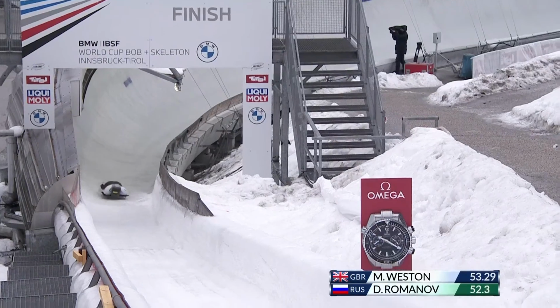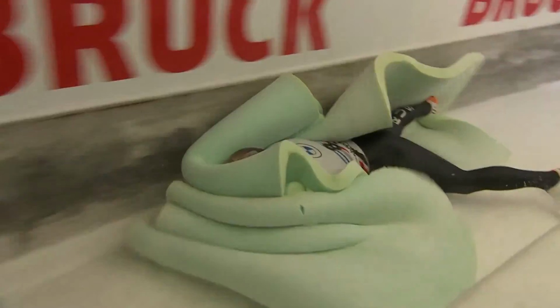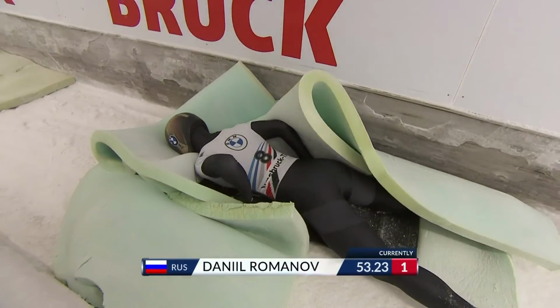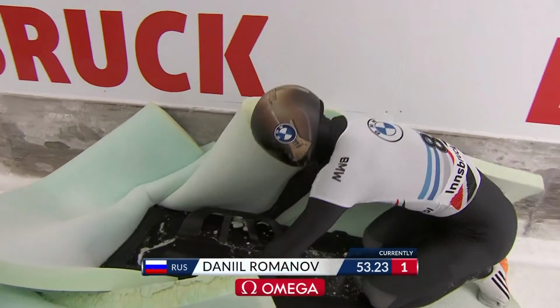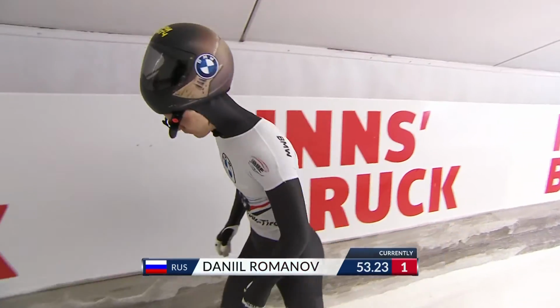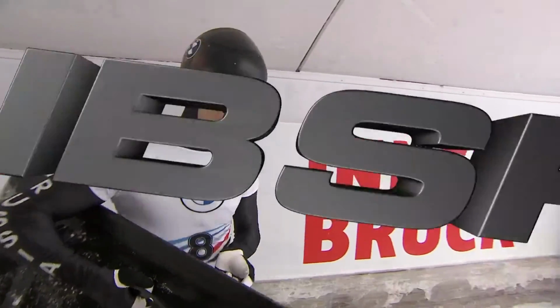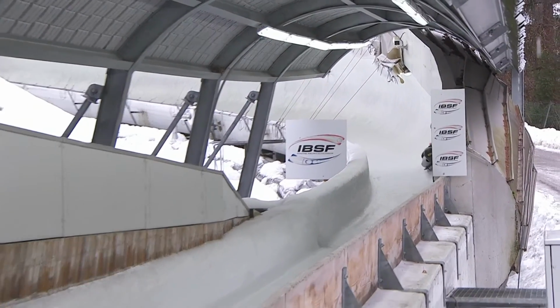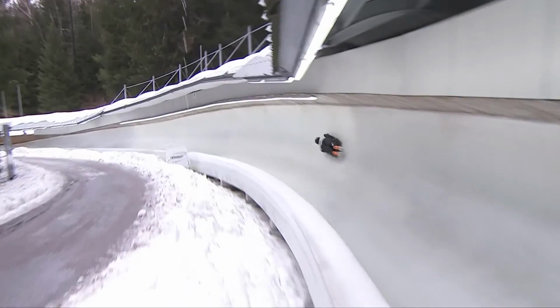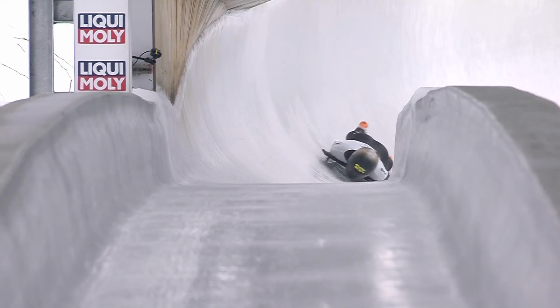It's going to be great to contrast his style with Alexander Tretiakov, who's been down this track a dozen more times, a dozen more seasons. And of course, Tretiakov will absolutely know where he's going. Romanov, conditions have changed, and so he's not trusting his lines. He's looking for everything rather than knowing where he's going. Yeah, I saw his head up a lot. Right here, I noticed his head came way up, and then here it looks like he's taken this curve twice. Let's watch the exit here.